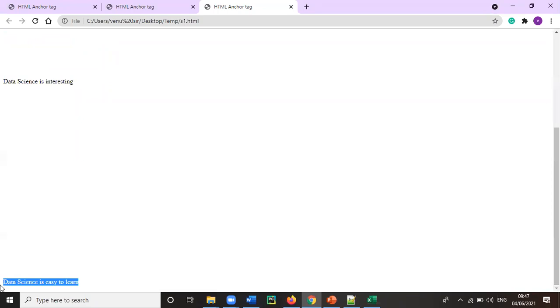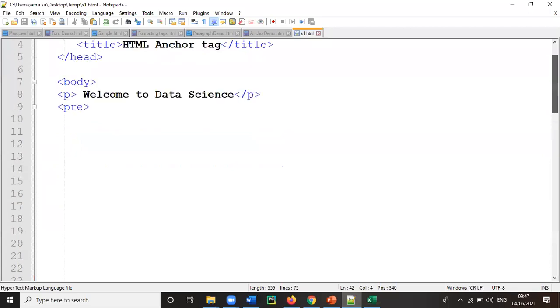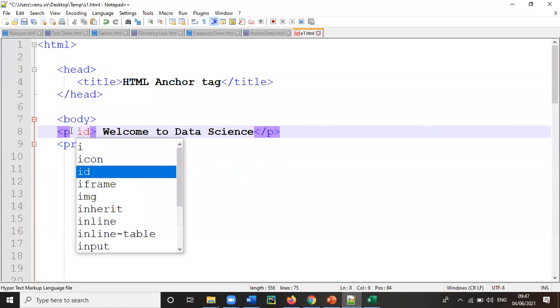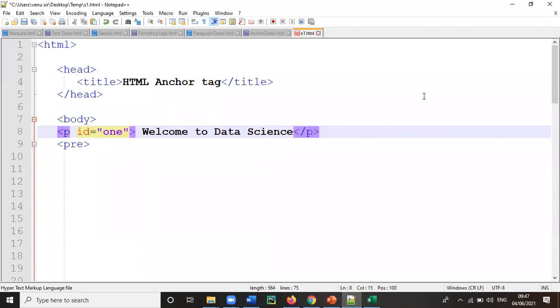The objective is to demonstrate the navigation between different pages. The core attributes we had seen in the beginning of this chapter, ID was one of the core attributes. Now, we'll name the paragraphs. Paragraph 1, this is the first paragraph.